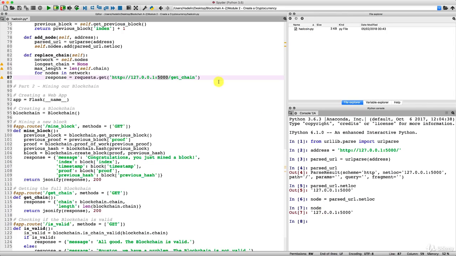And therefore, what we need to replace exactly in order to be consistent with the nodes in our network is simply the nodes. We are iterating on the nodes in the network, but we're doing this for each node separately. So for each node in the network, we'll get the response of the following request. And to generalize this to any node in the loop, since the node is exactly equal to this, we'll replace this URL, including the port, by the node. And there we go, we are almost there.